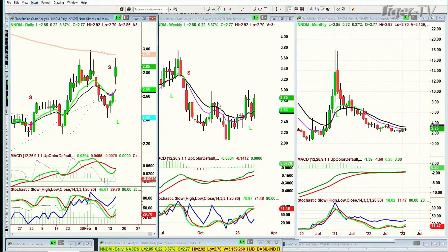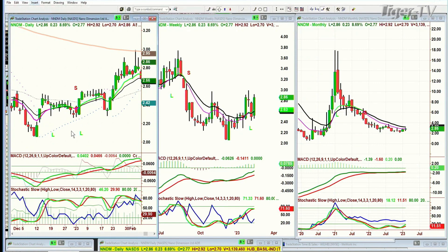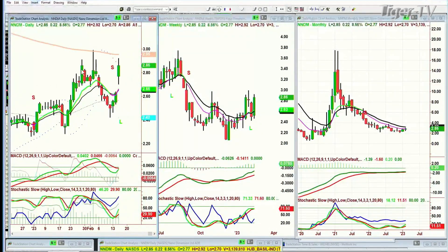NNDM is a company at $2.85, up 22 cents. A big gap up today — this is a tough one. Looking at peaks A through F, and now it's pulled back. It's in a trading band — I'd say $2.42 is the key support. The 200-period moving average is $2.95. It's been there once and pulled back. The trajectories for the greatest green candles are to the upside, so it could have a little digestive action again. My thinking is that this is going to go to $3.15 to $3.22.